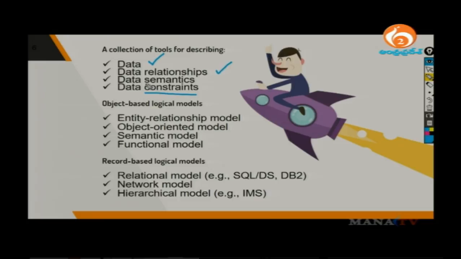Constraints and schemas we will talk about in the next couple of classes. Constraints, in the sense that, for example, on a particular column I want to store information only for those whose salary is more than 1 lakh per month, right.